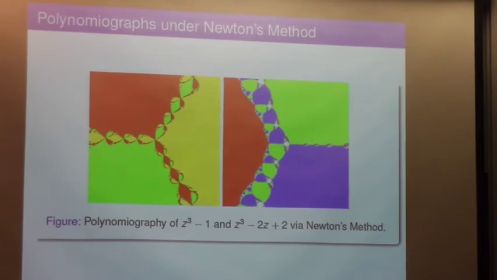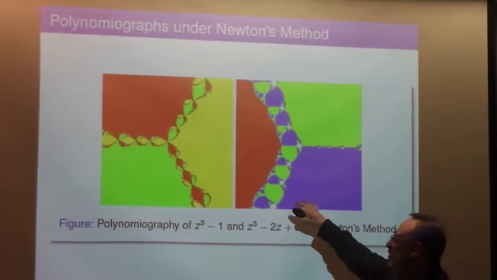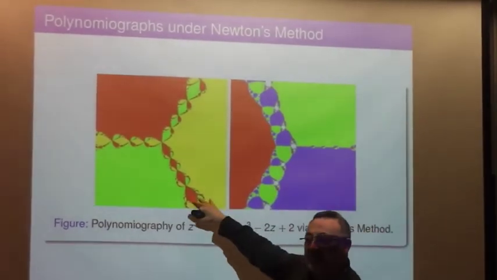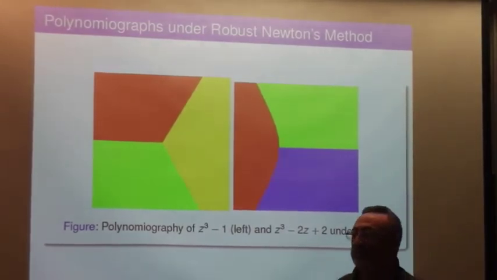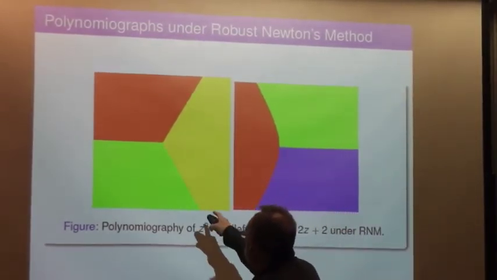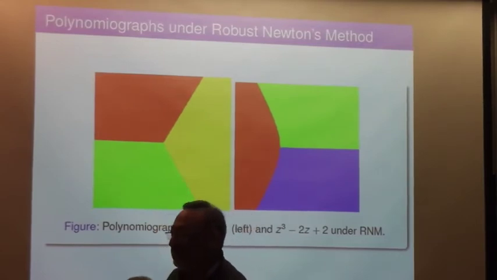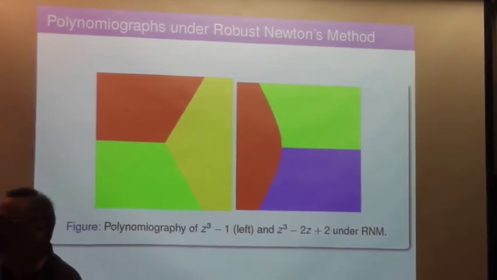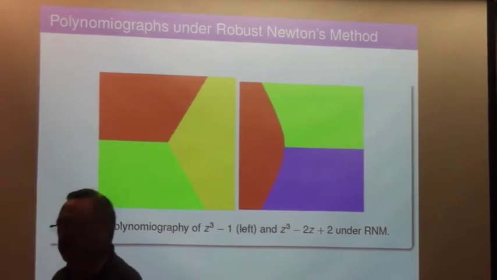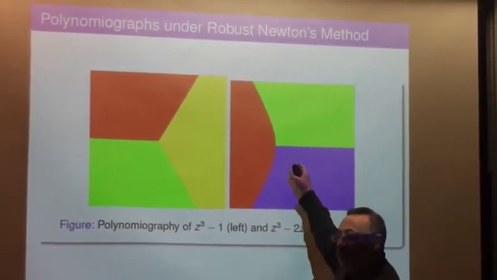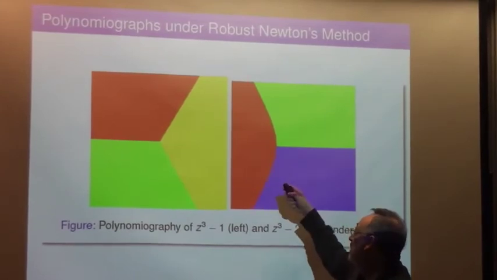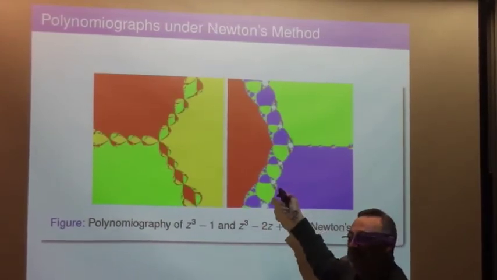And here I want to show you a polynomial graph of how they differ. This is under Newton's method. This was the z cube and so on. You see this bad region. Now, this is what you get for robust Newton. I think this would have made Kaylee happy because this looks like the coronal regions, the basins of attraction, not just the coronal regions. So you see it smooths out. Those white areas disappear. Okay.